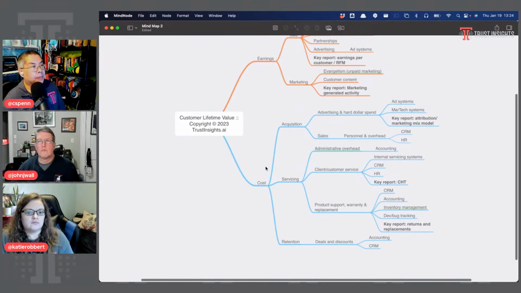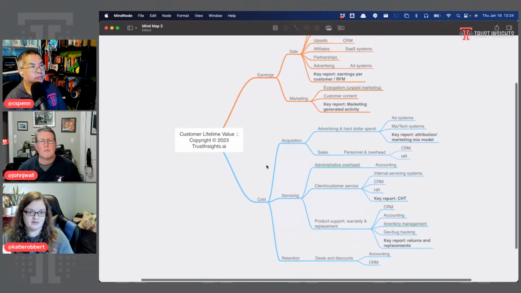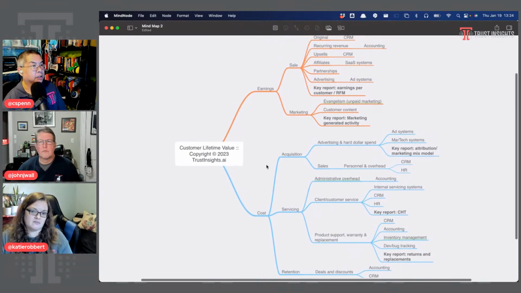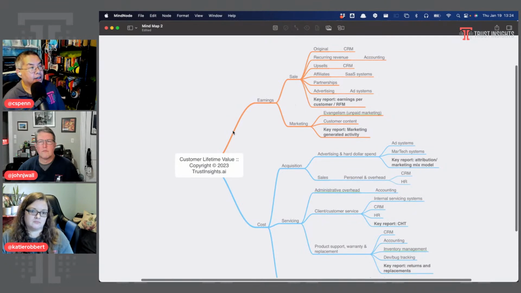So let's say, in a perfect world, we have all of this data, we have access to all of these reports, and these reports exist. We should then be able to create the customer lifetime value metric, right? Exactly. And that's where you would bundle up the sales revenue on a customer basis. You want to do this on an individual customer basis if you can, and then aggregate it all together, because not all customers are equal.